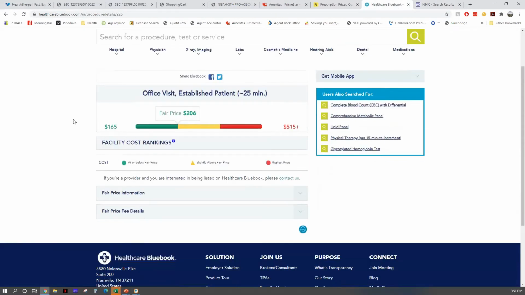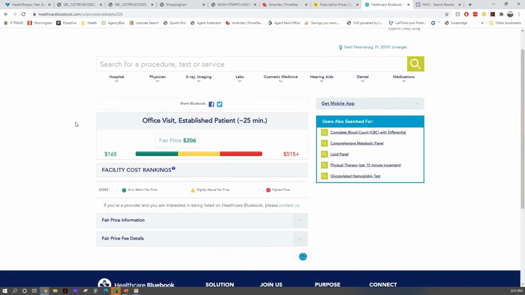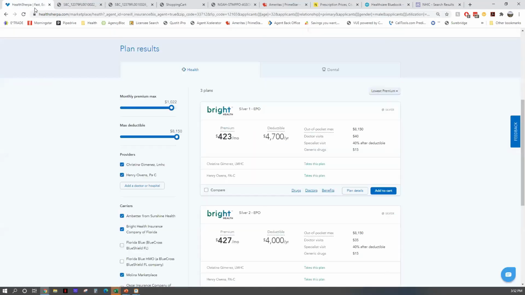All right, so we looked up that. We can also look up what a therapy session would be. I've done that before. It's about $230 on average, a fair price in St. Petersburg. So rather than pulling it all up here, let's just say for this purpose, $130. So $120 for the primary care physician, $130 to see the therapist. All right, so let's do some math. I think that's all the math we need to do. Oh no, prescriptions. Let's take a look at that.